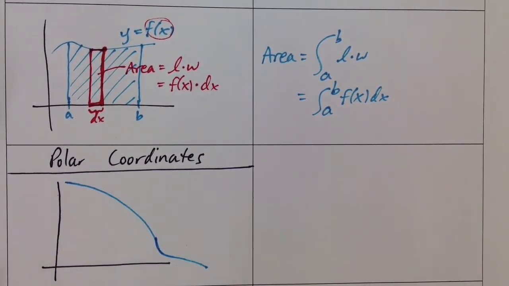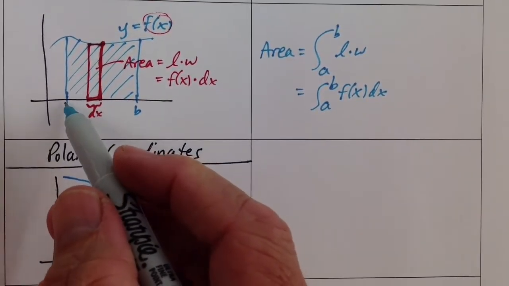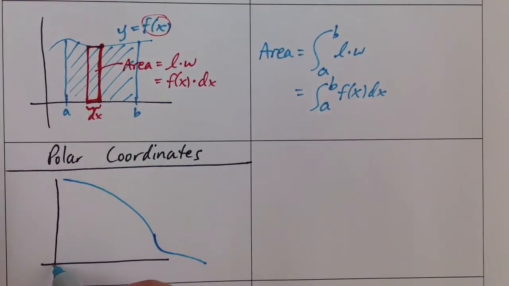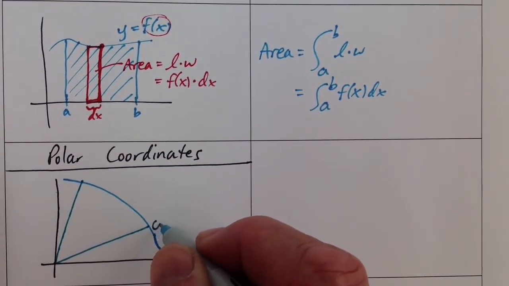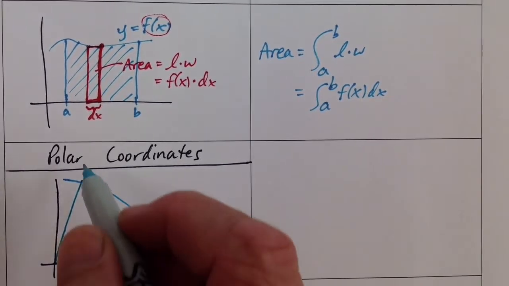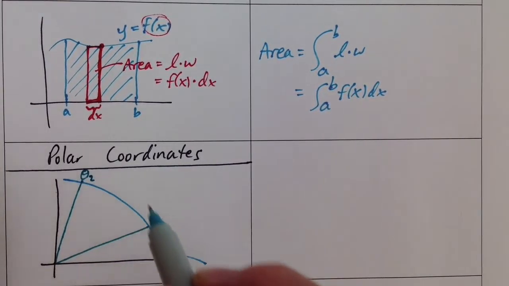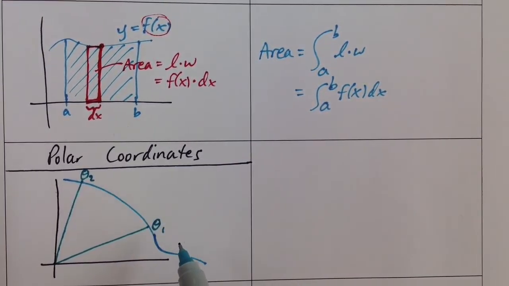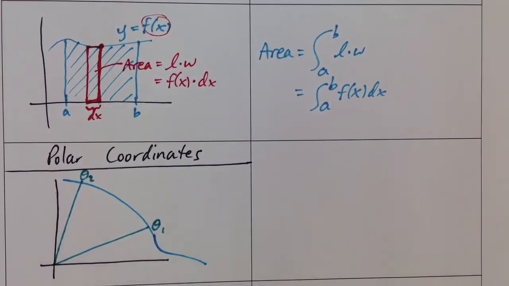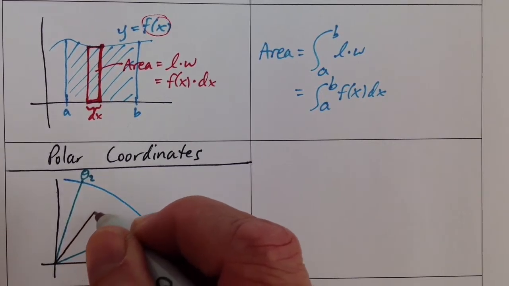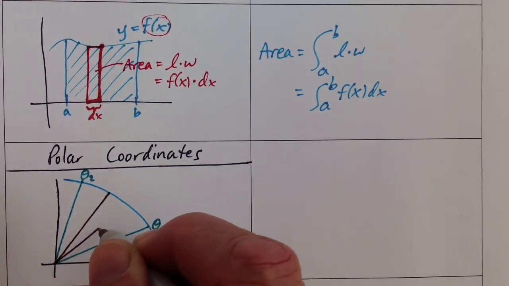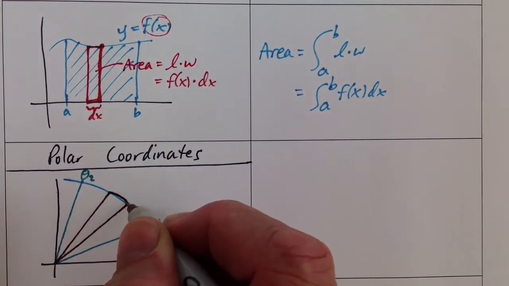Anyway, we want to define our interval. Instead of integrating from a to b, we're going to define the area from theta 1, an angle of theta, we'll call it theta 1 to theta 2. And we could call it alpha to beta. Probably should have used alpha to beta, but I'm already committed here. So anyway, what we want to do is, instead of drawing a rectangle, which wouldn't make sense here, we're going to draw a sector. We talked about a sector the other day in class. So we're going to make one sector.